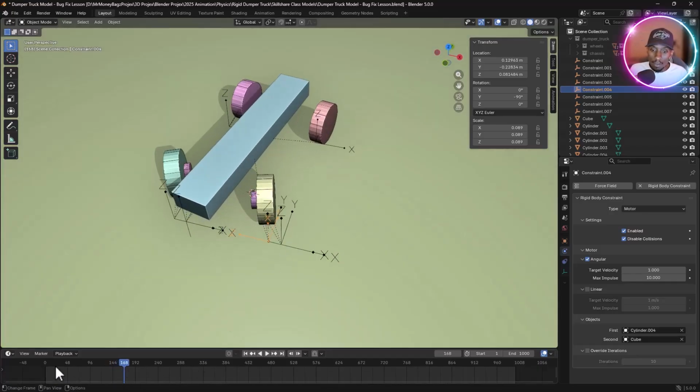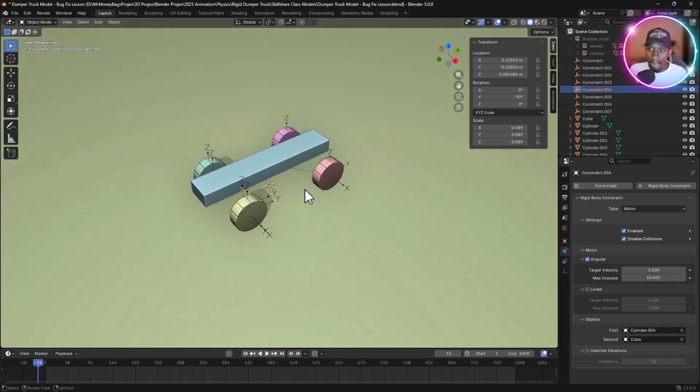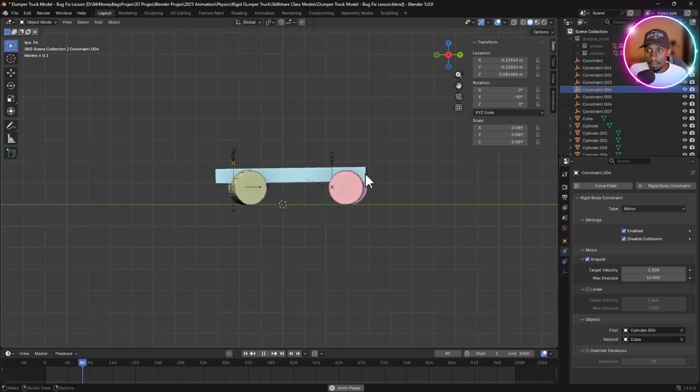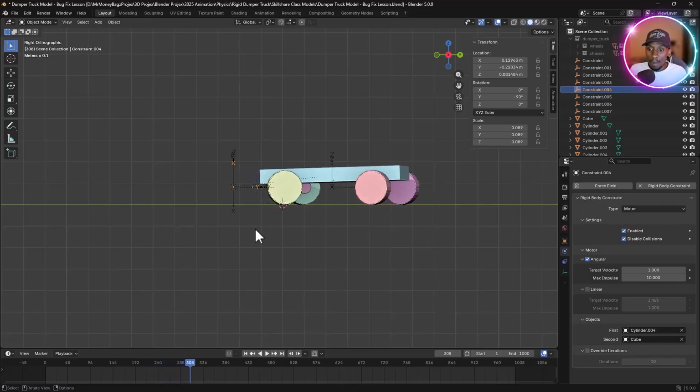Let me show you another quick problem I noticed while I was debugging that. Number 3. If I played from the side and if you followed me up to this point, there is this problem of the chassis seeming to wobble up and down as it rotates. Let me just power this. I was planning to add the motor constraint in the next lesson. In fact, why don't we do that in the next lesson? I want to show you a second bug, and I think it's best to do it in its own lesson. So I'll see you shortly and I'll show you what bug I'm talking about.